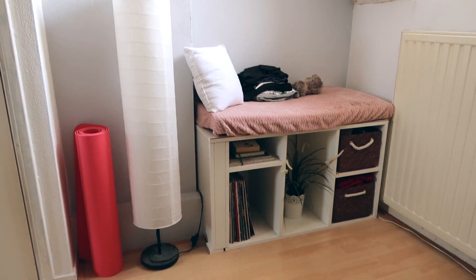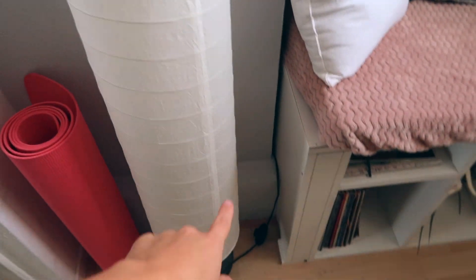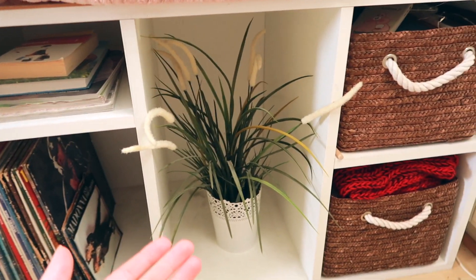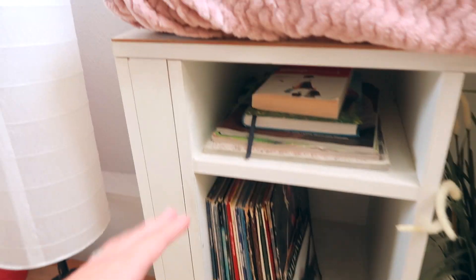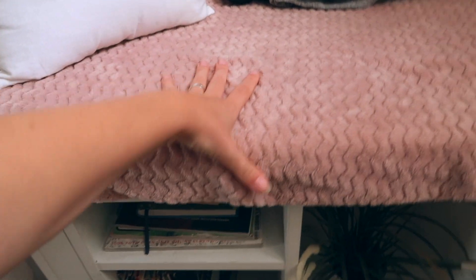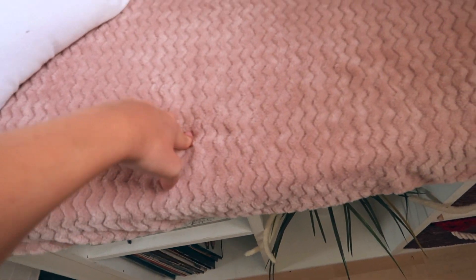Over there is a window. Over here we have this little corner with a self-made bench that a friend made. The wall is very weird — it has this thingy that goes all the way around, so we had to build around it. I have these two storage things here. Then this beautiful tall fake plant from IKEA — I don't love it anymore but it fits perfectly. Over here are just some random books and magazines, and here is the old vinyl LP collection from my mom. There's some star fabric on the bench but I just put a blanket around it.